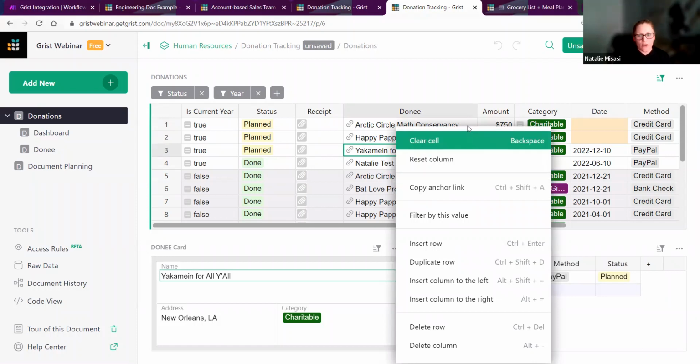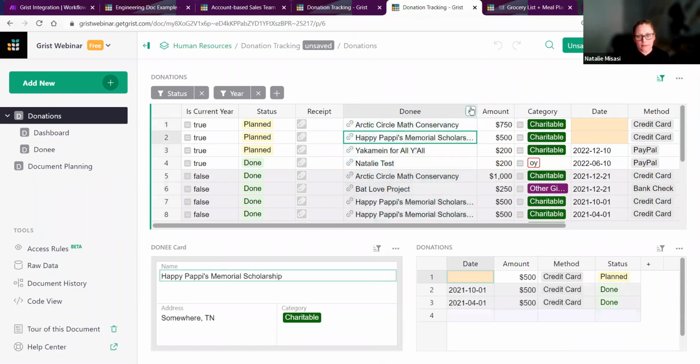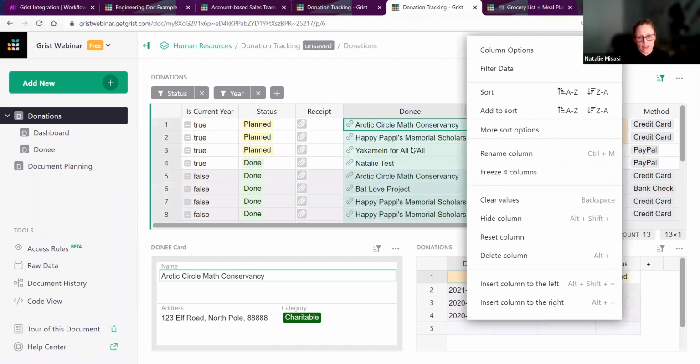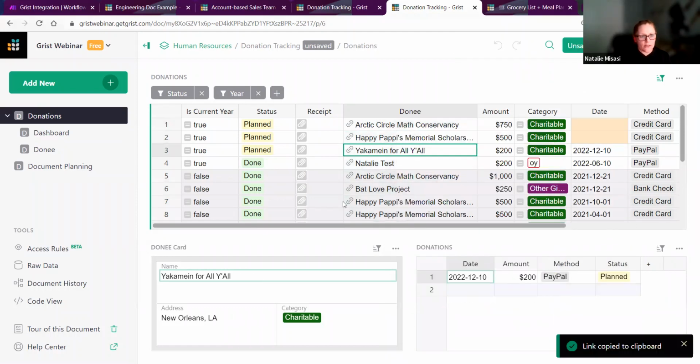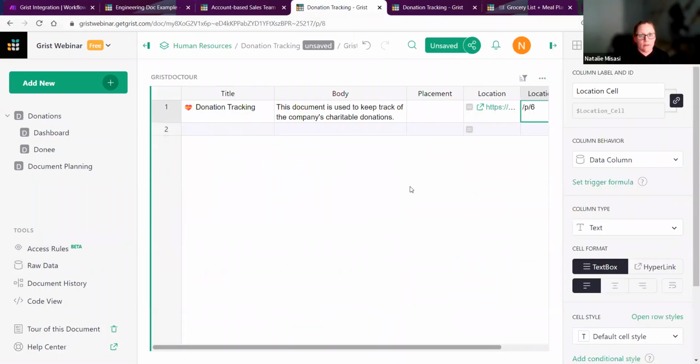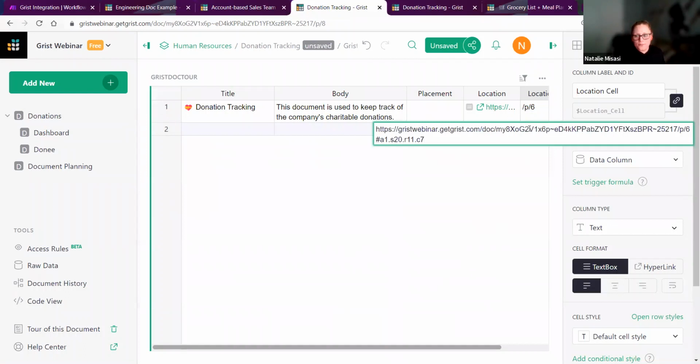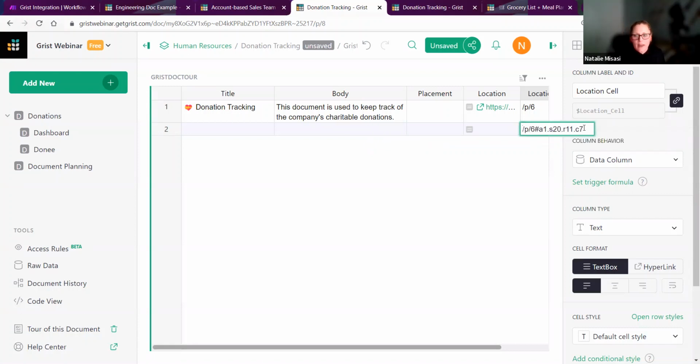Again, that's right click, or at the header, you can do that as well, but it won't take you to that specific cell. So right click, copy anchor link, and then we will paste that anchor link in the location. And again, we delete everything before the /p. And that's telling it exactly where to be on the page, what it's pointing at.